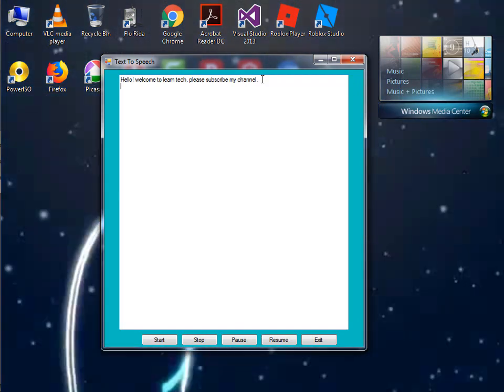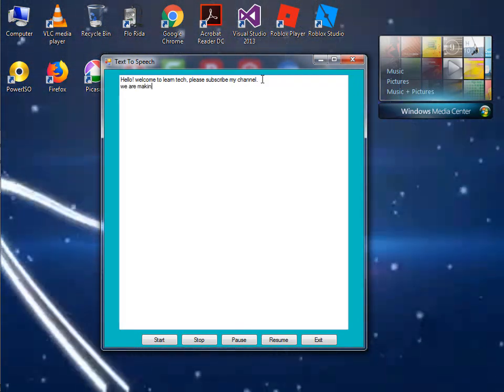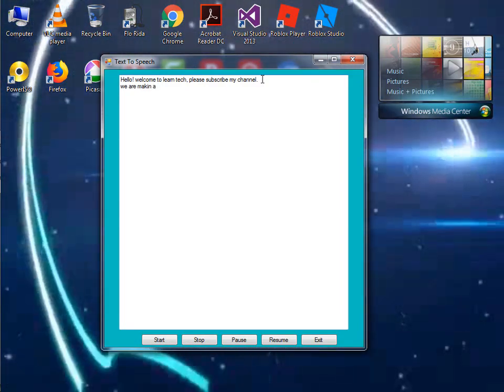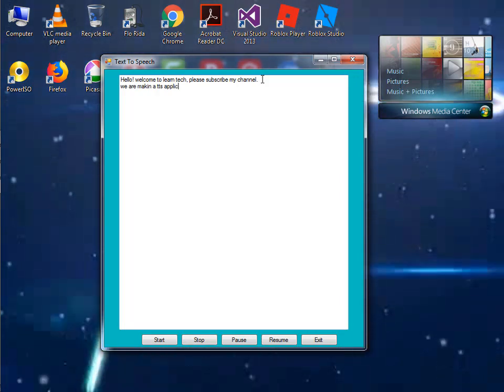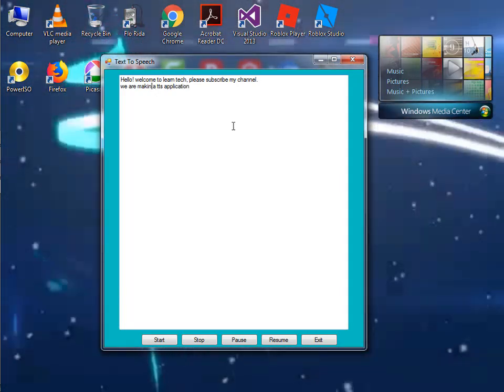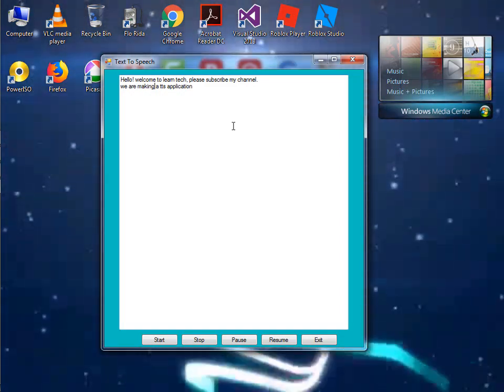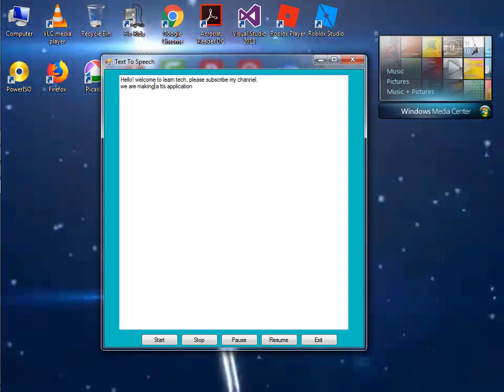Press enter, and we are making a TTS application. I just figured it out when I was testing this app. When you write TTS, it takes it as text to speech.